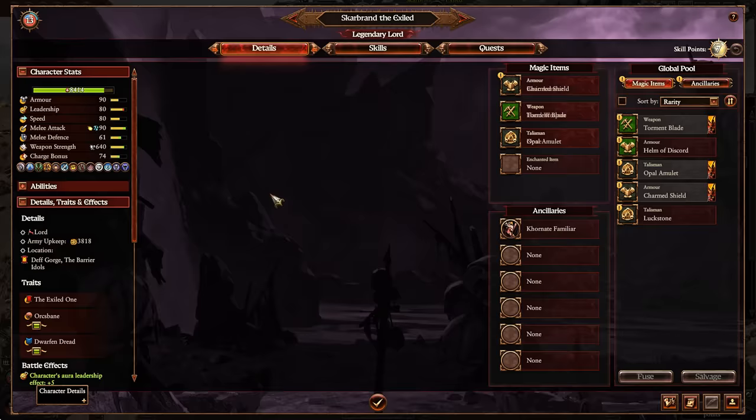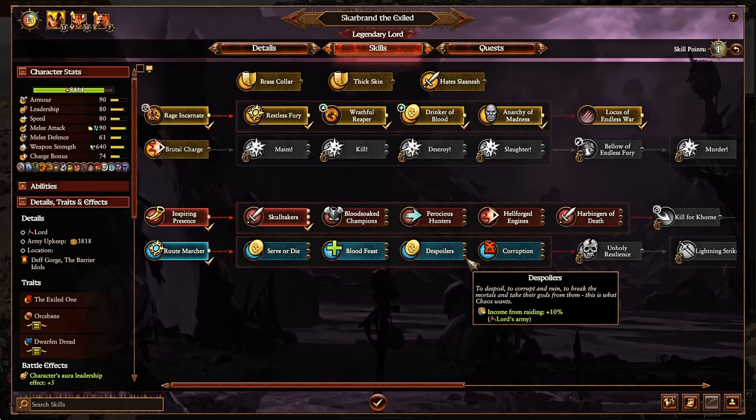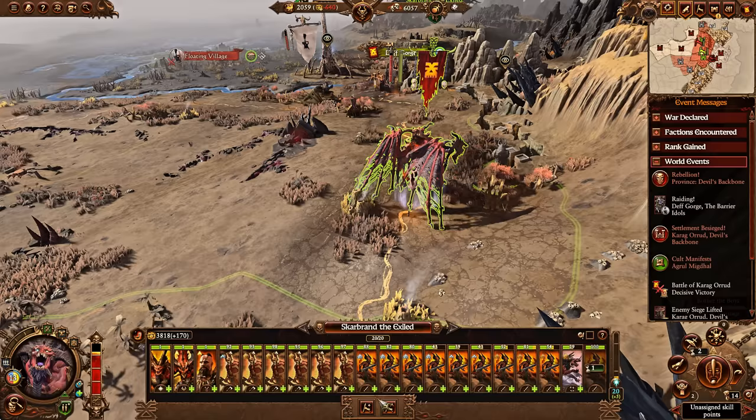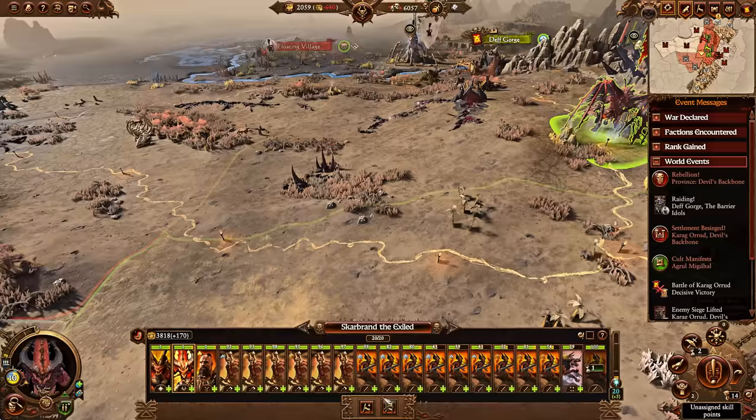Very good. And over here. Now the income from raiding is not just that, but I'm gonna get the blood feast for him. Increase mobility. Can't use it for three more turns.